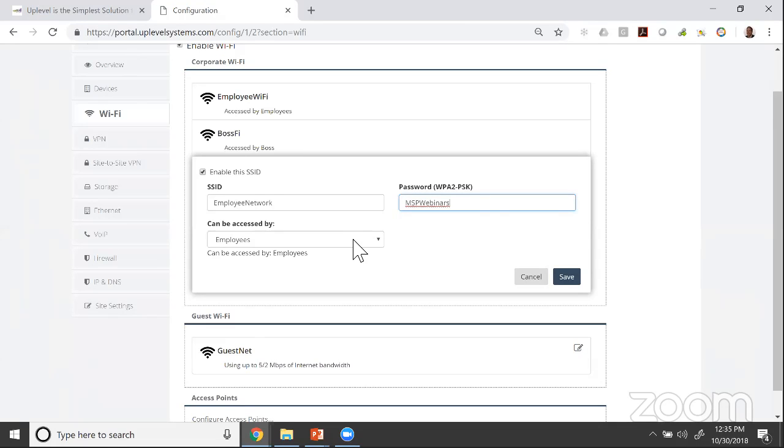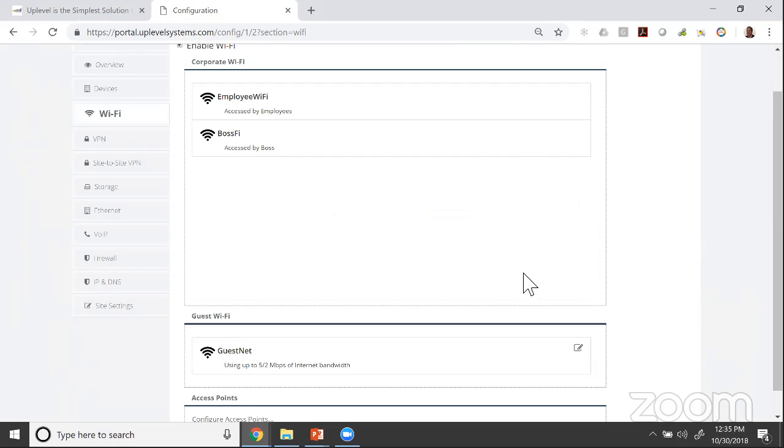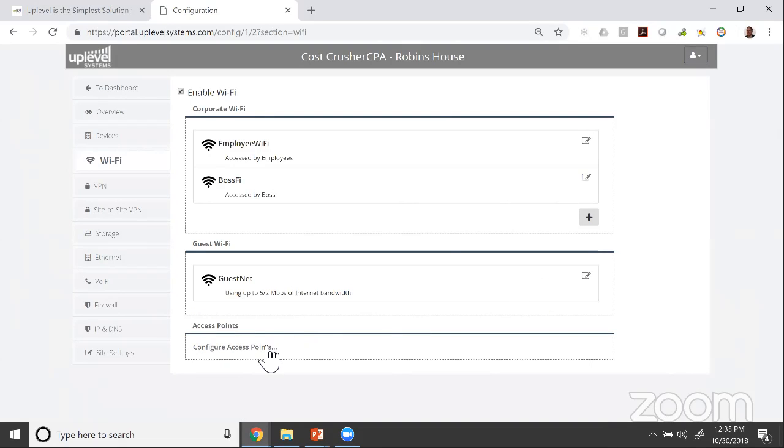And then you turn that on, and now it uses WPA2 PSK, so it's a pre-shared key right now. That'll be changing as we go forward. But as long as you have that SSID and that password, you'll be able to connect into the employee network. So very simple to provision. I'm not going to go through configuring all the access points, but you can control a handful of things, whether they support legacy devices, what the channel bandwidths are, but really just a handful of settings. You can also remotely reboot access points.